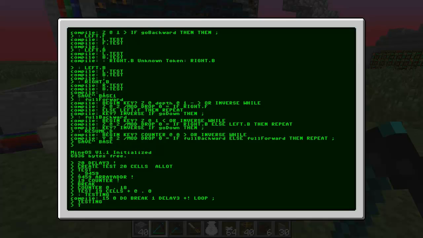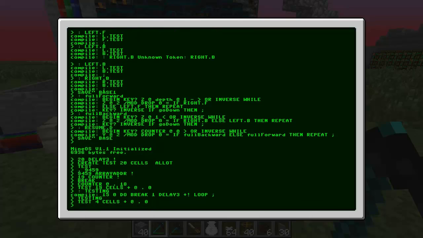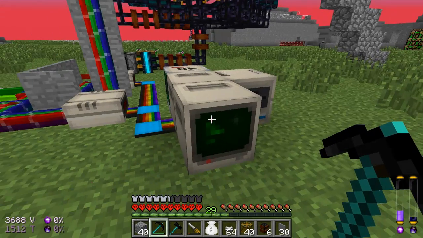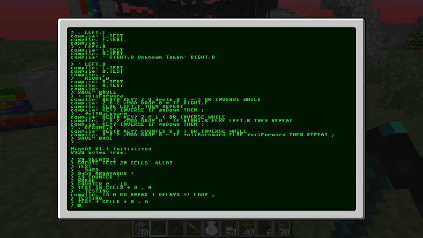Okay. Test 4 cells plus at. And I'm guessing it got nothing from that whatsoever. Nah. So that was a failure, definitely.